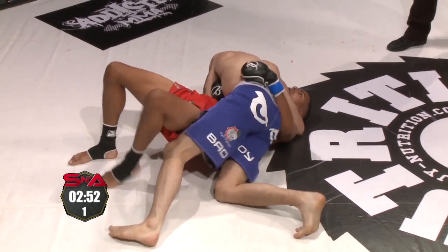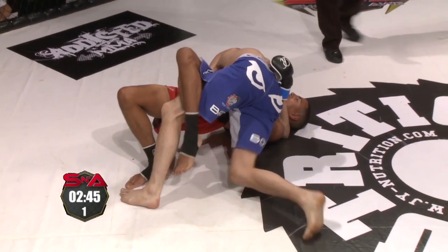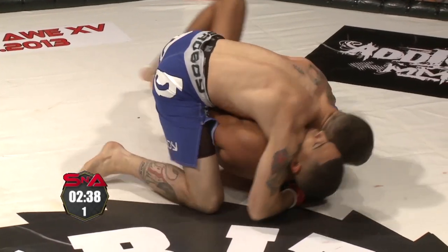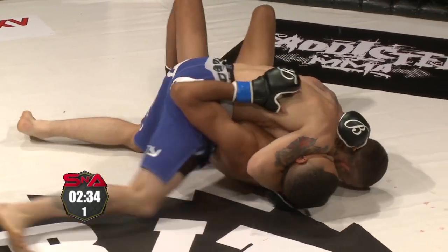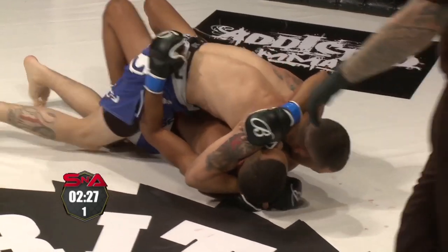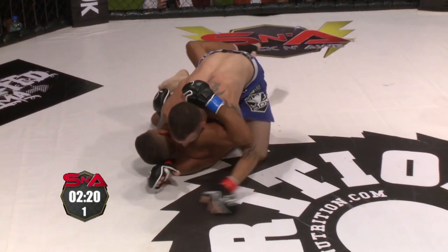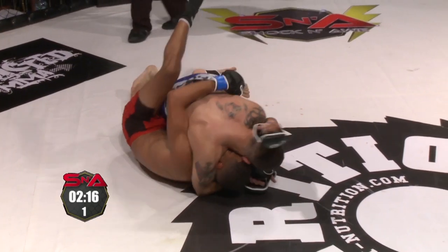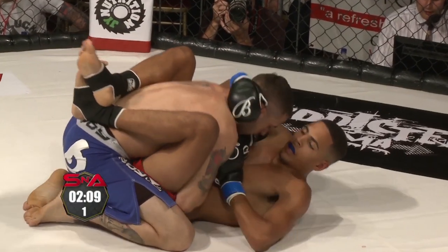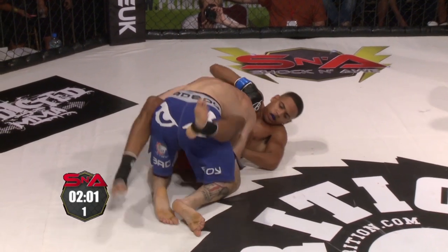Freitas at the moment holding onto the head — probably better off giving that up and trying to work an escape. Jones is trying to find an angle, keeps switching his hips. Freitas slipped that left arm under to block the hip, did that nicely. But Jones is relentless in top position — look how mobile and fluid his hips are. He's avoiding getting caught in the half guard, keeping nice and tight, not letting Anton turn into him. Jones takes the mount, but Anton to his credit gets back to half guard. Ross Jones definitely can't sleep in this top position.